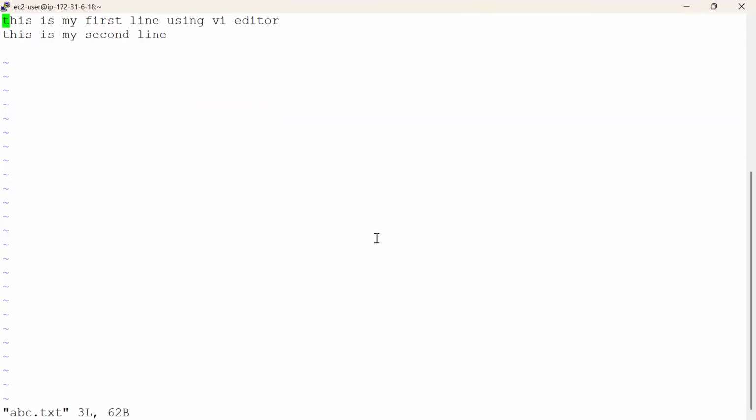Now again, I will go here. Now see, the cursor is at the top, in the first line and at the first letter. If I go down and press O, now see, I'm pressing O, look at the cursor. It comes down. So when you press O, the cursor will appear in the next line, and it is in insert mode. So we can write: this is the third line. Any doubt? Okay, then escape, WQ exclamation sign.